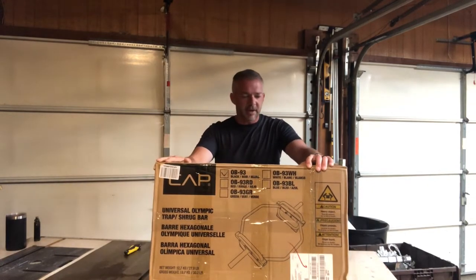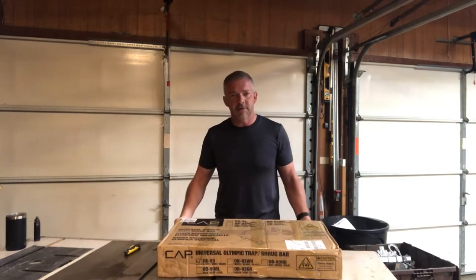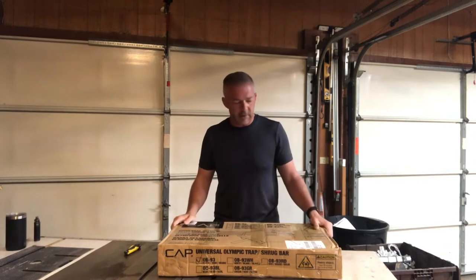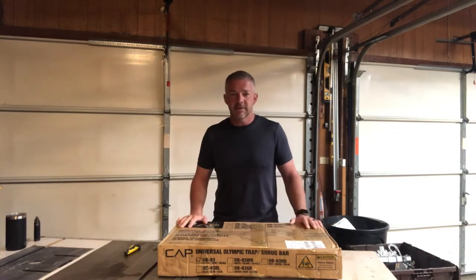So I just ordered this off Amazon. It's a lot easier to do your squats. I know you are losing if the bar's on the back, you've got a balance thing going on, and you are going to lose that when doing squats. But as you get older, this is actually great.